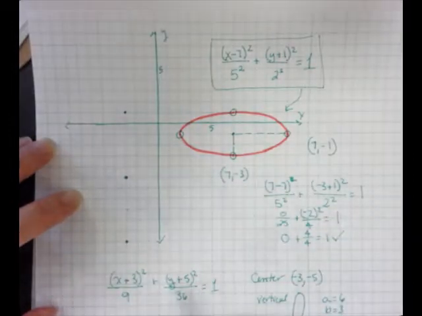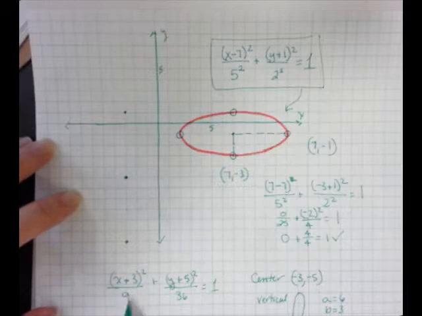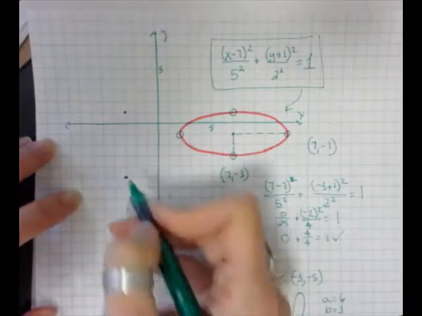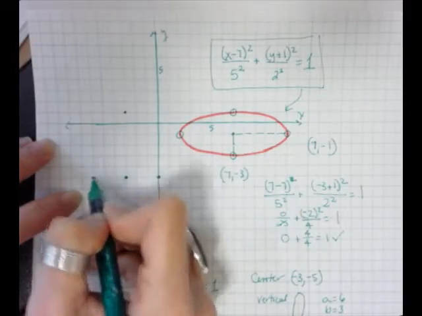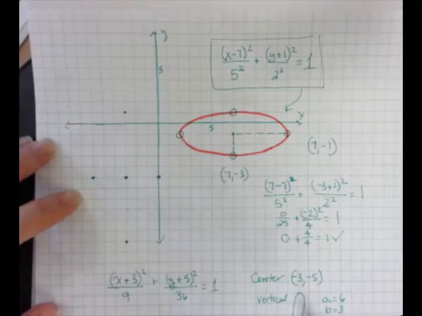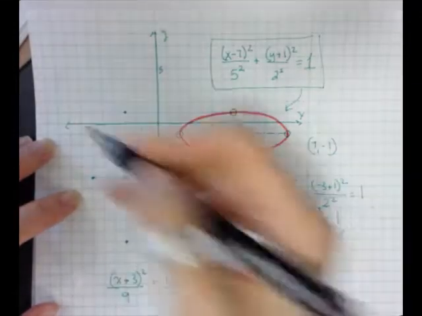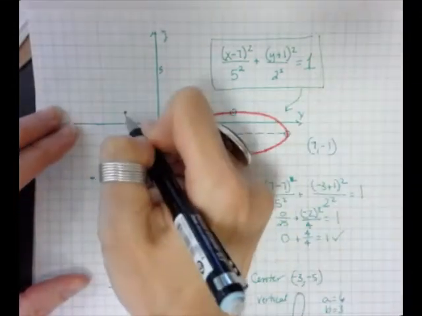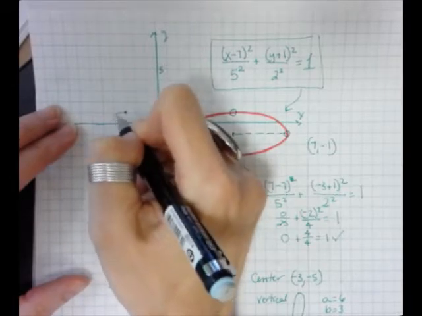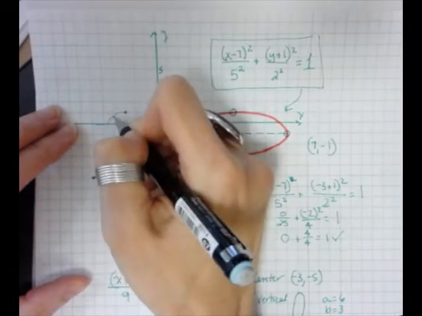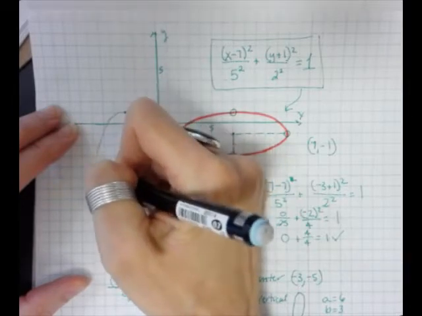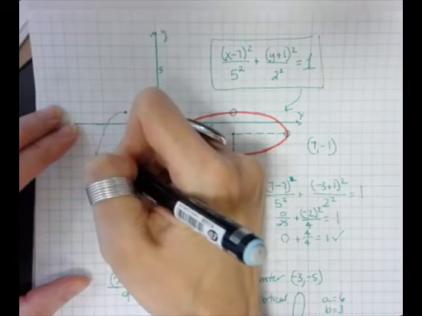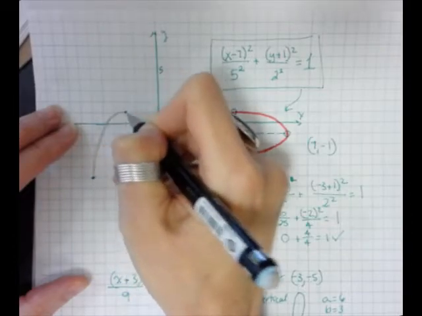And then I'm going to take my B, which is the smaller number, and that's going to be our horizontal distance, 1, 2, 3. Oh, that fell right there. And 1, 2, 3. Okay, so I have these 4 points. Do I just do one big swoop? No. Pick up your pencil and sketch it nicely. And so it might take you a little bit to do this, so it's a good sketch.